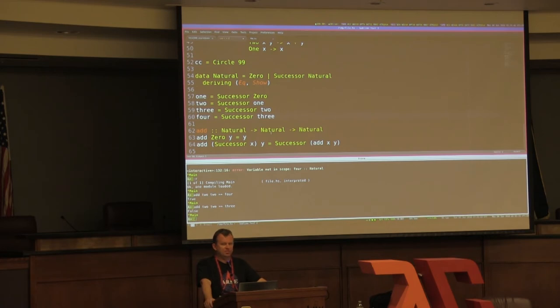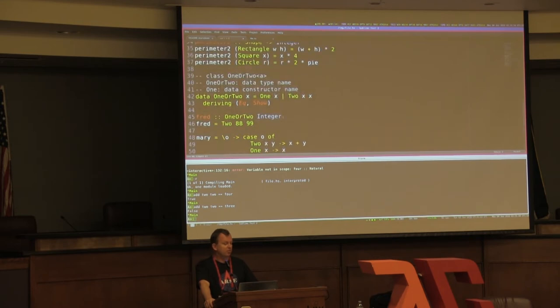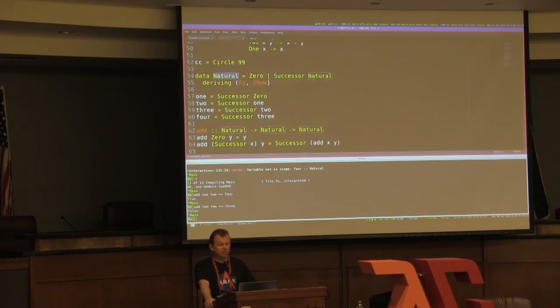Why did you say it was called a recursive algebraic data type? Okay, so if we look at the others, so let's have a quick look at, say, this one. The name does not appear in its definition, right? We don't see one or two over here. However, in natural, it refers to itself in one of the constructors. And so it's recursive in its definition. When we use recursive algebraic data types, we tend to use recursive functions on them. So this is a recursive function. Add refers to itself in its definition.